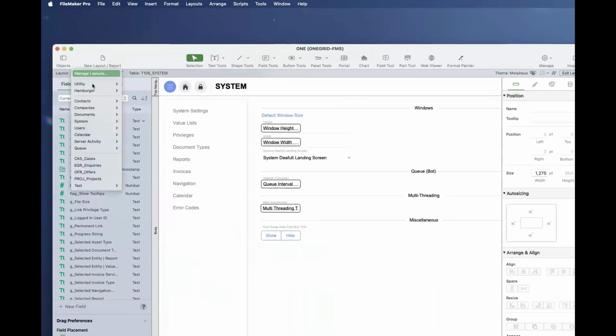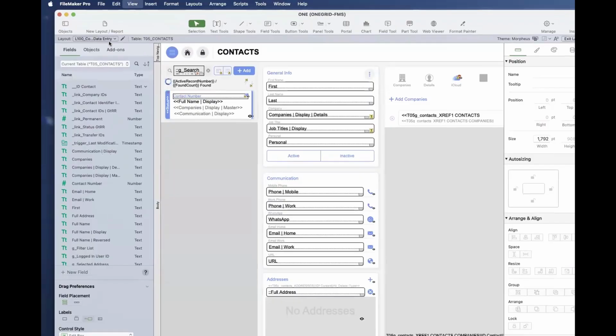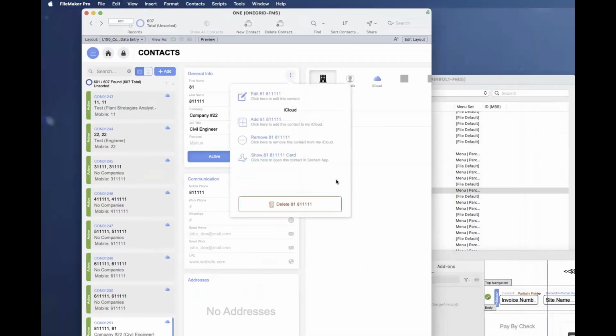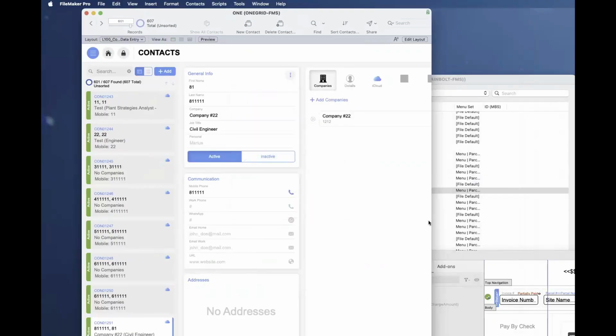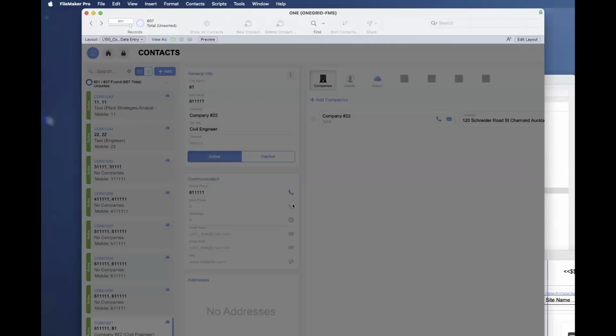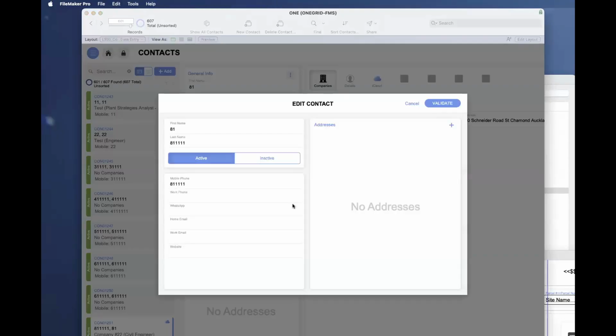Okay. So what is a card style? This is a card style window. So layouts are used for card style, for cards.